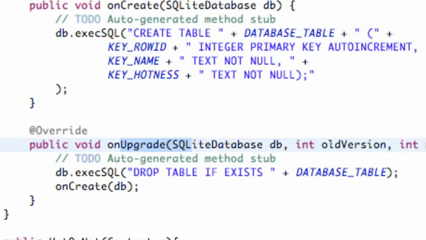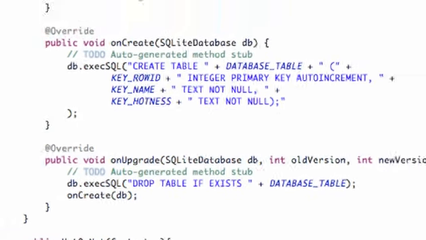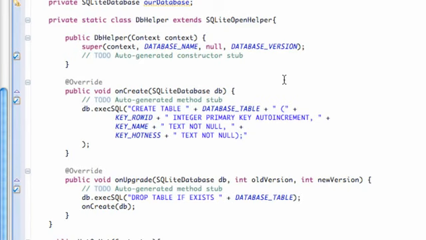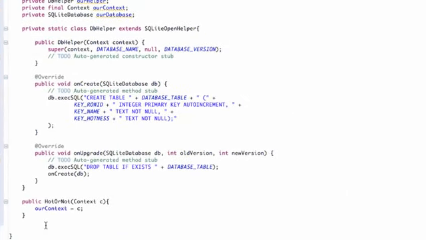Now what we want to do is have this HotOrNot class have some methods. So when we use it within our SQLite example class, we can just call those methods, and it's going to execute everything within this class. The first method we want is to be able to open our database so we can write to it, and then we're going to have a close method that will just close our database.